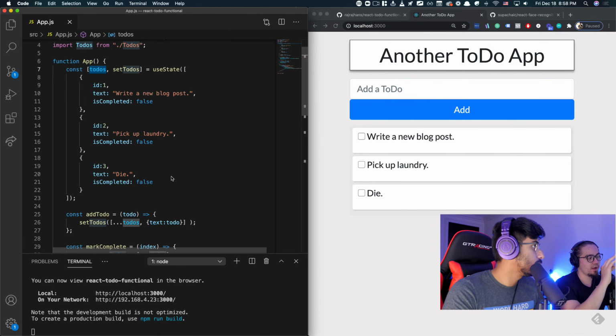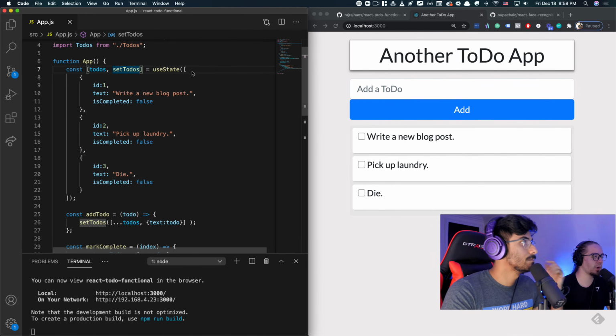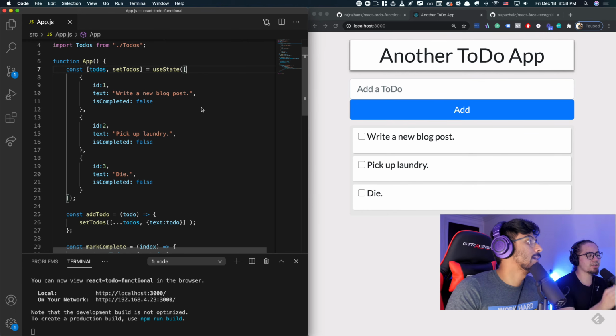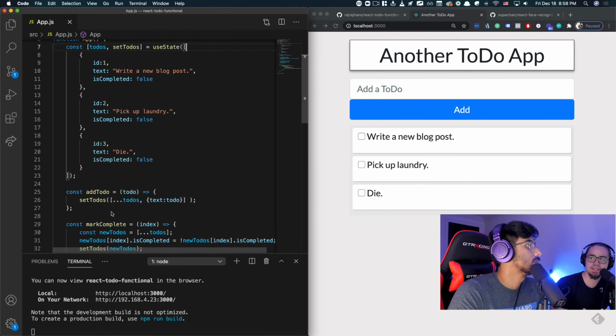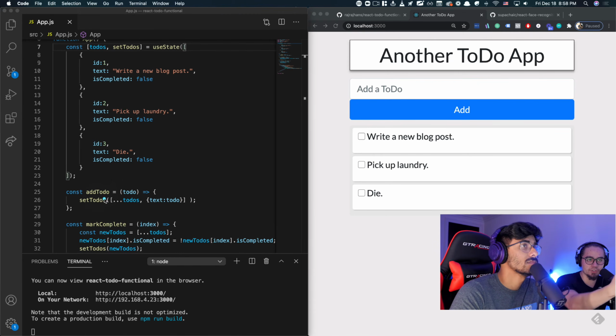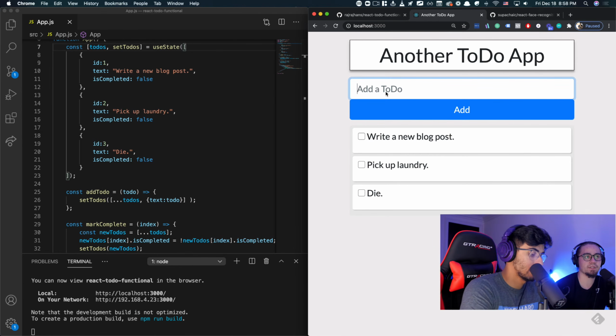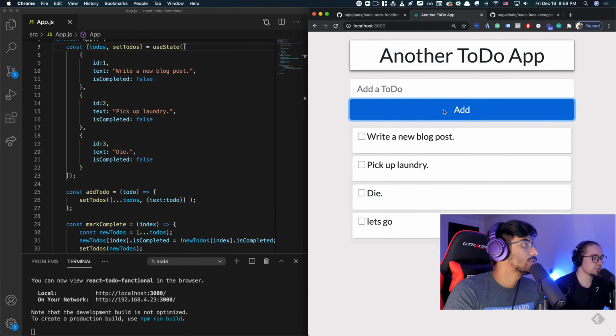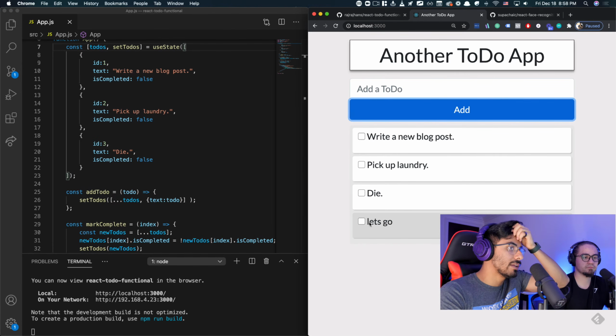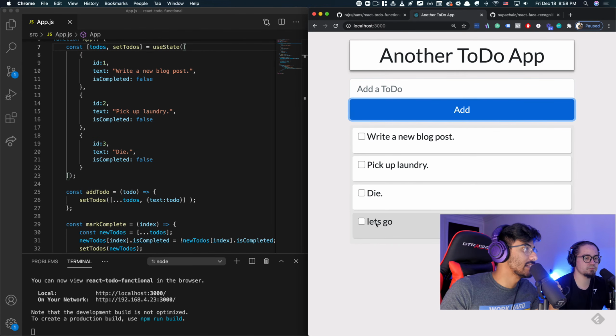But kudos to this guy because he's documenting so well. Like right here, add to-do. I don't even have to look at the function, and I can already guess what it is. It's going to give you another to-do list after you press that add button, and it probably gets triggered by the add button, right? Yep. So this add button is running, and then it adds the let's go.